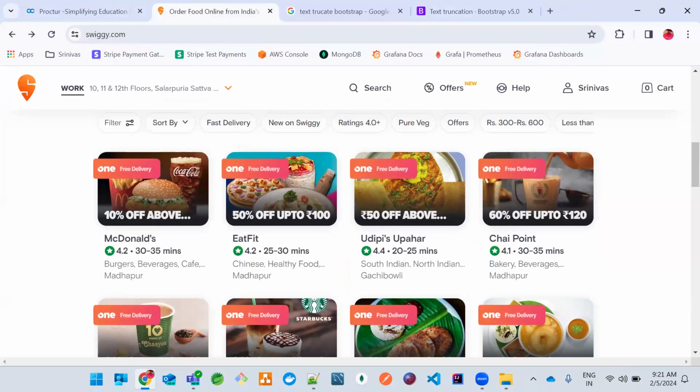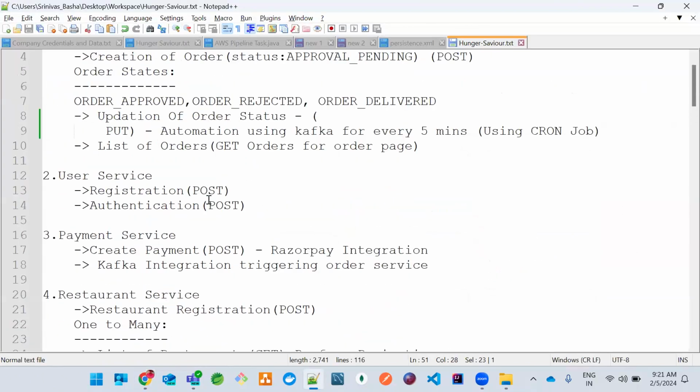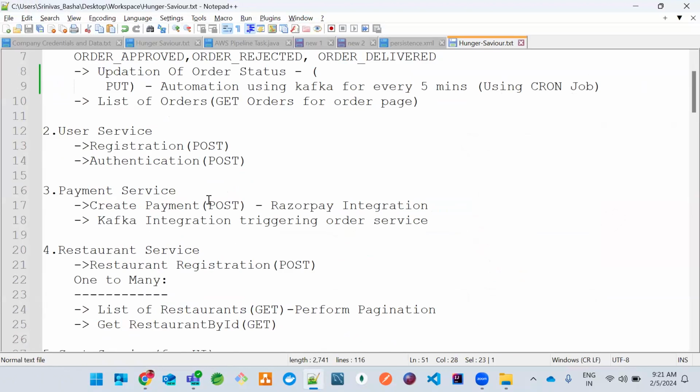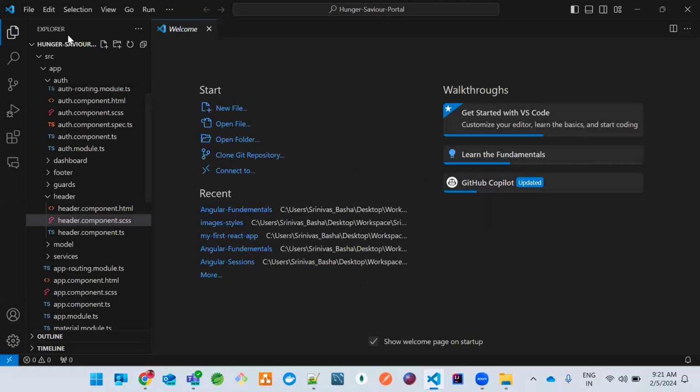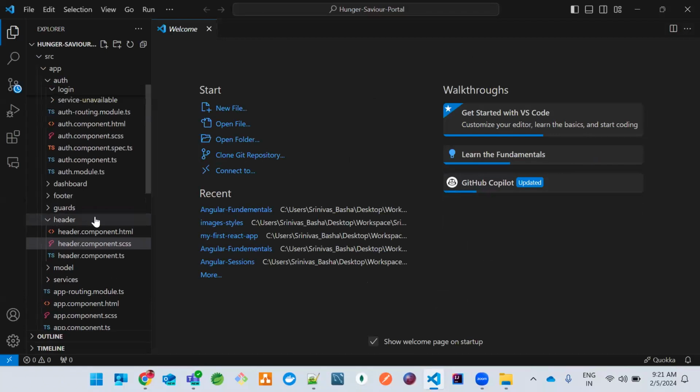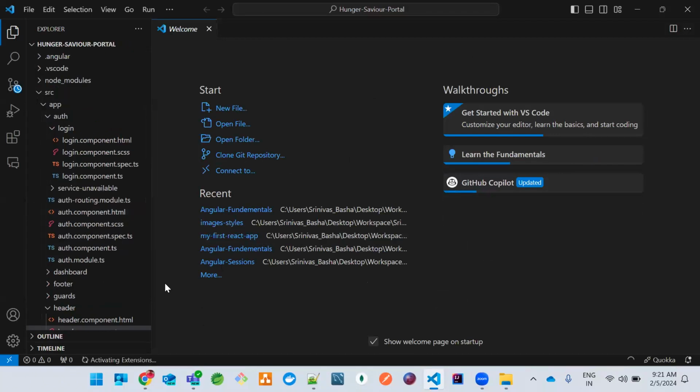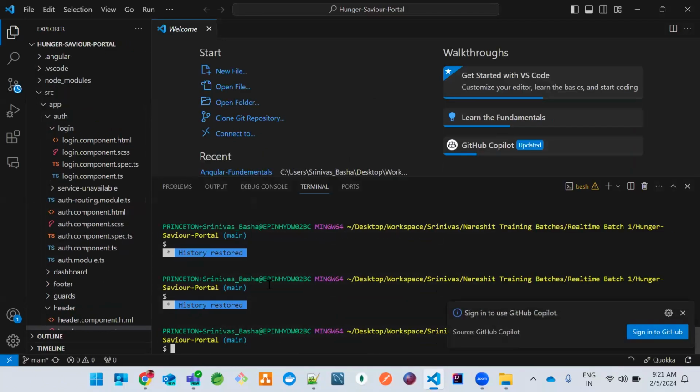Okay. And here, if you just go to this restaurant service, so here, if I open my application, let me open my existing application so that you all can understand about it. Let me start this application.